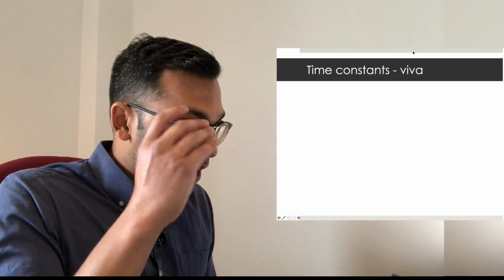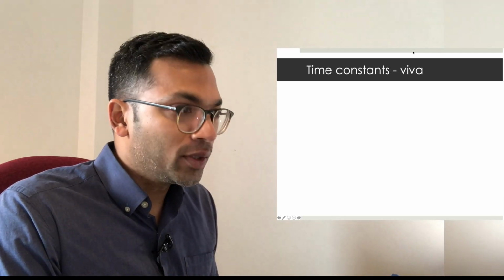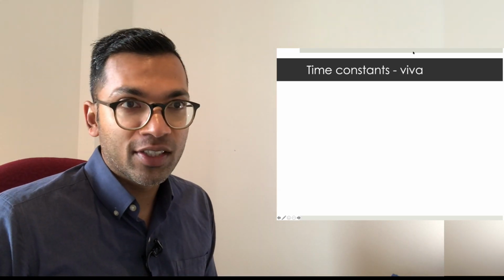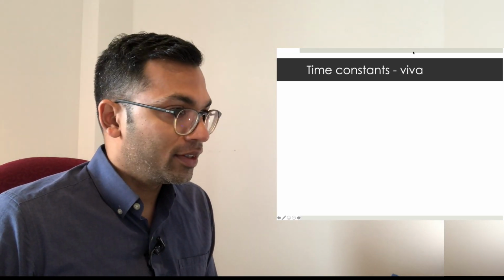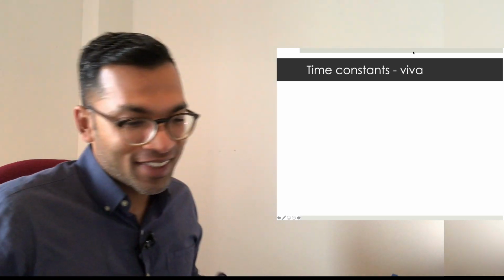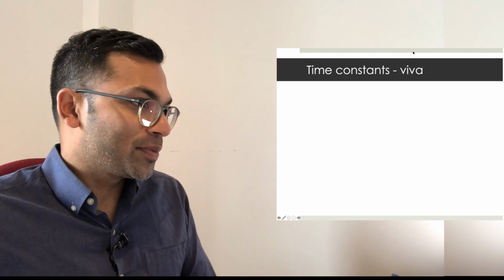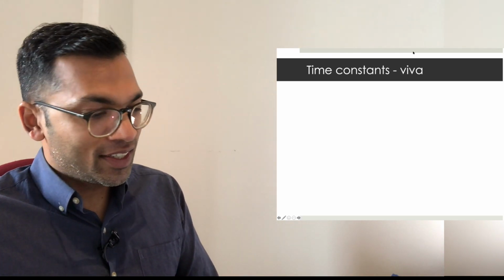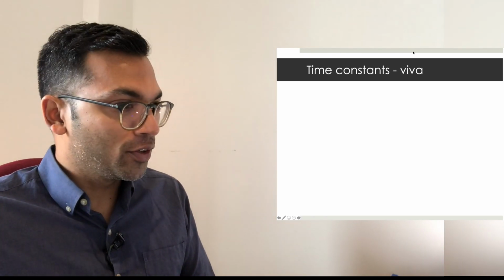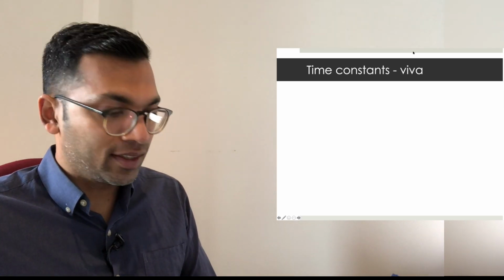Next few questions will be about time constants. Actually, first I'll get everyone to take 1 minute and write down everything, just facts about time constants. You might want to draw a few curves, explain what it is, what the numbers are for 1, 2, 3, 4 time constants, and maybe how they relate to the lung.